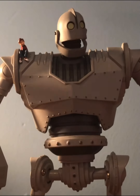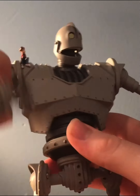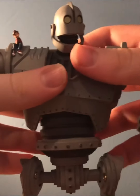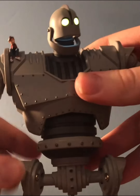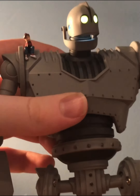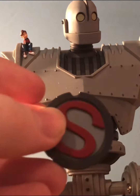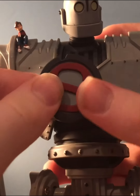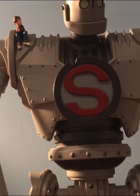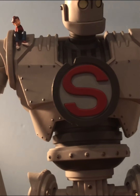It comes with some open hands, some slightly open hands, and some closed fist hands for punching. The figure can be posed in many ways — a silly pose or even a flexing pose. If you turn on the switch in the back, it can look like he's just standing there as a nightlight. The jaw came off for a moment but I fixed it. Here we have little Hogarth on top, along with the Superman piece — you can clip it on just like that. The other hands you can easily swap out.